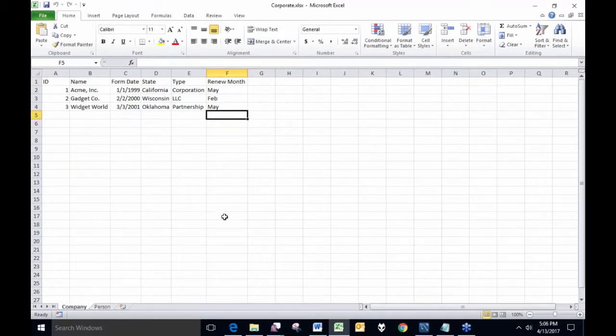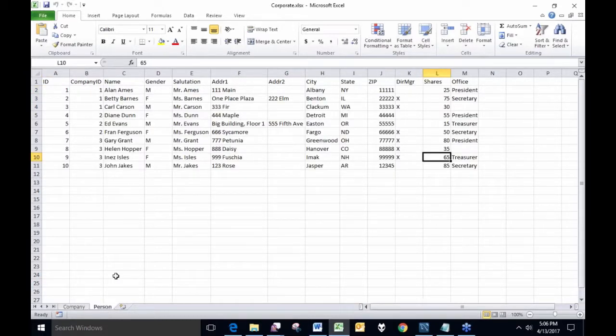Here it is. It's just a very short spreadsheet, so we have something to work with. It has two worksheets, the company worksheet here and the person worksheet here. The company worksheet identifies each company with a number, and then the person worksheet is related to that company worksheet because each person is assigned one of those company numbers so that we know the first three people are from company number 1, the next 3 people are from company number 2, and these 4 people are from company number 3.